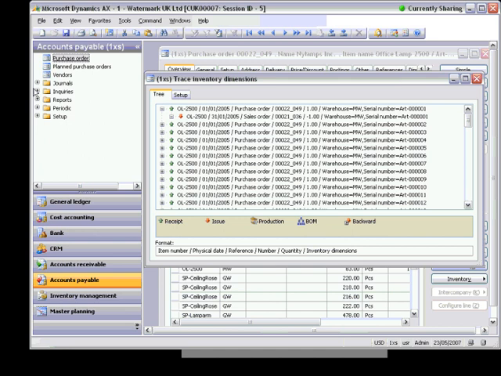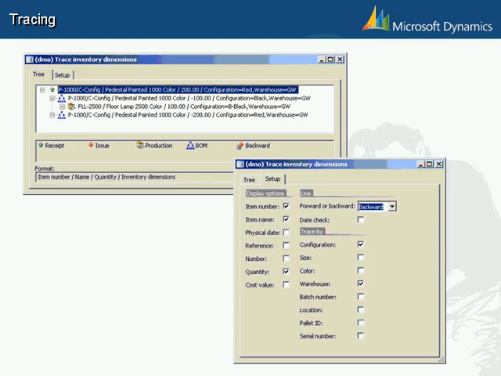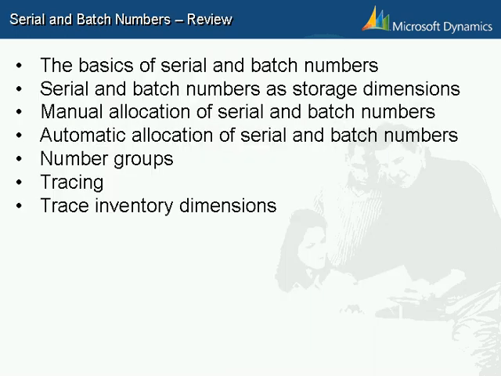Okay, so I go back to my presentation file. Serial and batch numbers review.